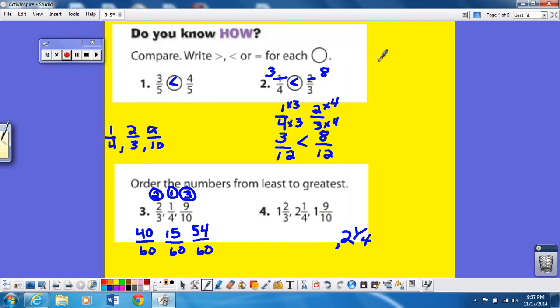I'm going to come up here and do that. So I've got 2/3, and I'm trying to figure out how it fits with 9/10. All right, go ahead and cross multiply. 2 times 10 is 20. 3 times 9 is 27. Okay, that just told me that the 2/3 is less than the 9/10. So if I'm starting with the smallest number, this one is my smallest, 1 2/3. Next would be 1 9/10. And then last obviously would be 2 1/4.